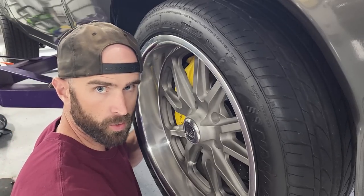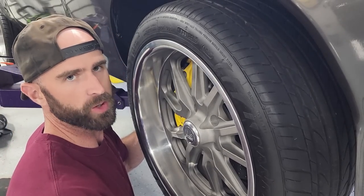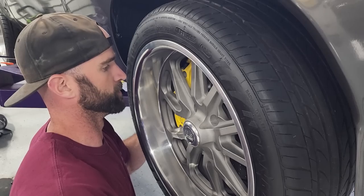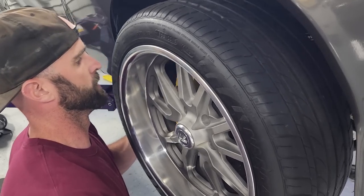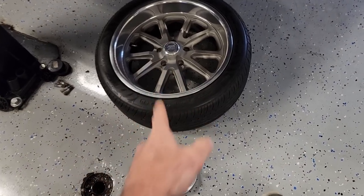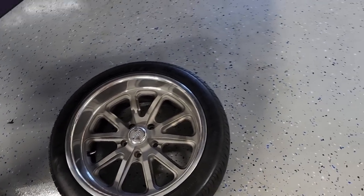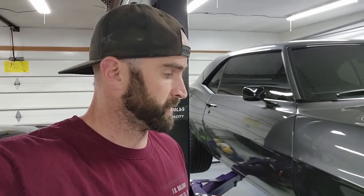Uh-oh. Wheel doesn't fit. Hits the caliper like a solid inch away from the surface of the disc brake there, the rotor. So the offset on my current 18-inch US Mag Rambler wheels is not gonna work. Hopefully that's solved with my new wheels if they ever come in. But in the meantime, I've got a plan.